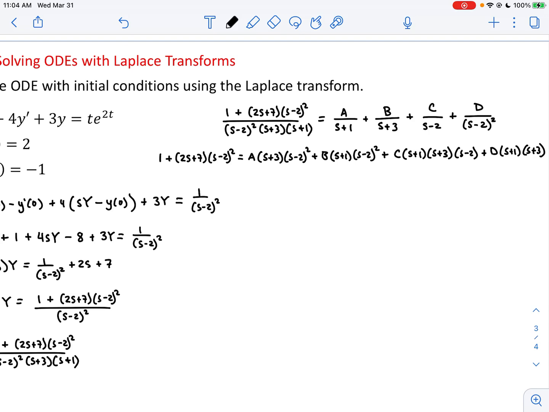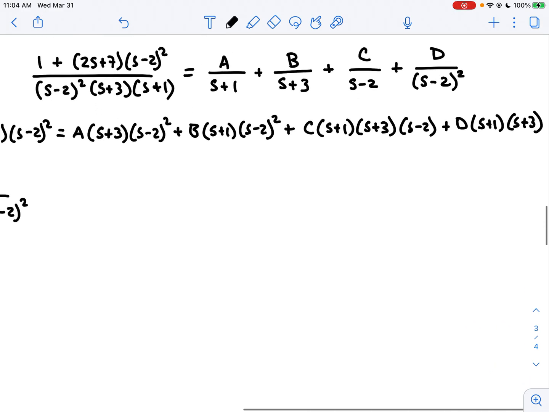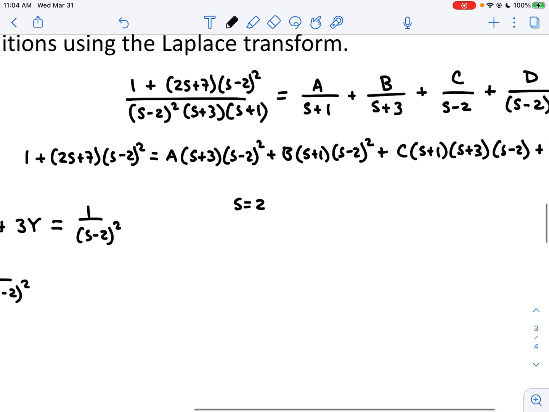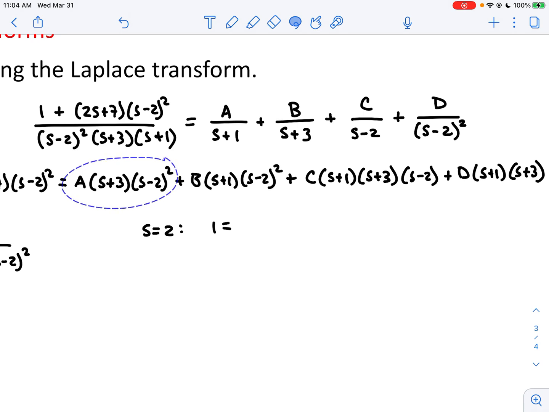And let's see what we can do with method 1 only. There are some obvious choices of s that are going to be convenient. For example, if s is 2, let's start with that one. So you get to plug 2 into all of this. Well, this is convenient, that's going to zero out, meaning that's all gone. So you just get a 1 on the left side of the equation. On the right side, s equals 2 is going to cancel the A term, the B term, and the C term, but we will have this D term. Let's change the s's to 2's, and we get 3 times 5, so we have 15D. So this gives me D right away. That D is 1/15.